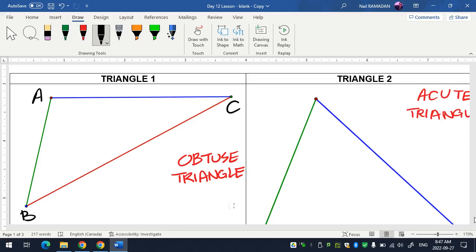Make sure that when you write by hand, because the capital and small C could look the same, one of them is bigger than the other. Okay, so this is B, so this has to be small b. This is capital C, so I'm gonna make this one a smaller c. And this one is capital A, so I'm gonna make this one a small a. From now on, whenever you have a non-right triangle, you have got to label this way. Capital on the corners, small on the sides. Perfect. Okay, what else is there?